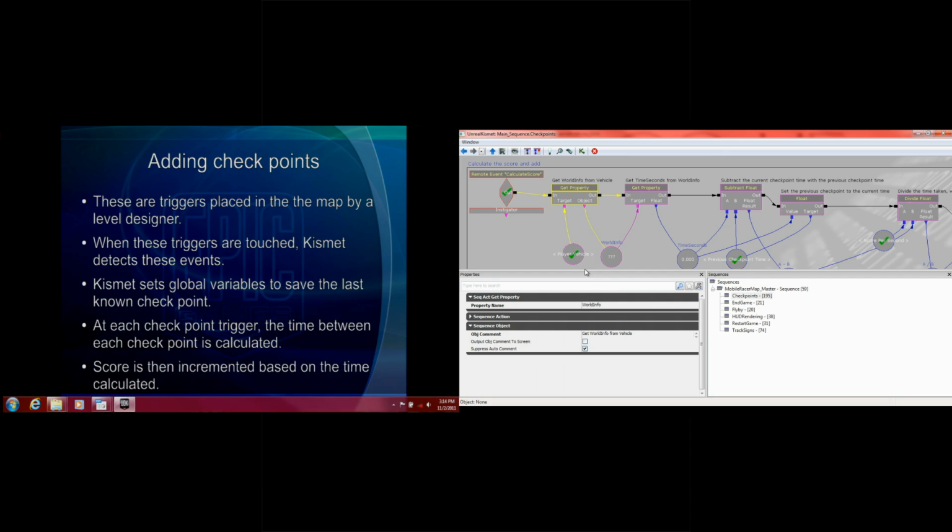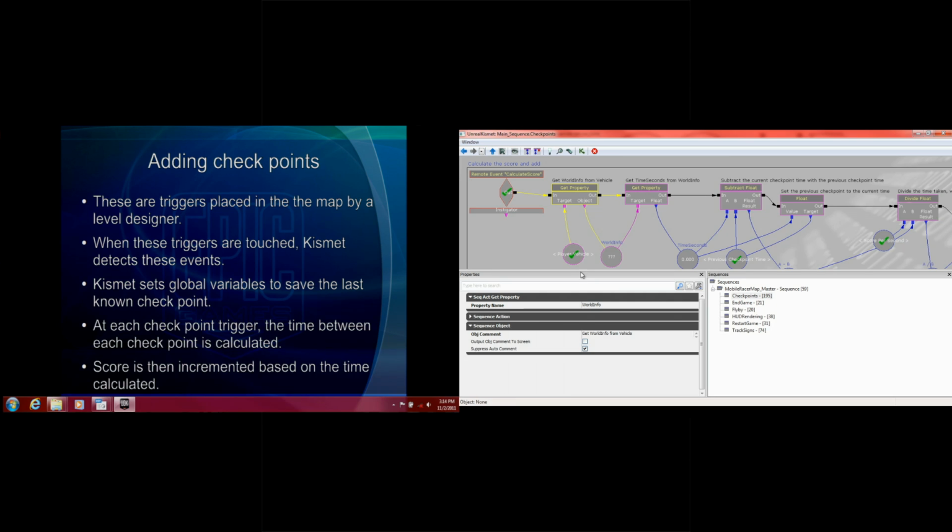The way we do that is we first grab the world info. The world info is sort of like a static singleton. The programmers will understand what I mean by singleton. It's just an actor which is present in every single world when you run it, and you can grab it from pretty much every single actor in the map. So this didn't have to be the player vehicle. This could have been a path node in the map or whatever.